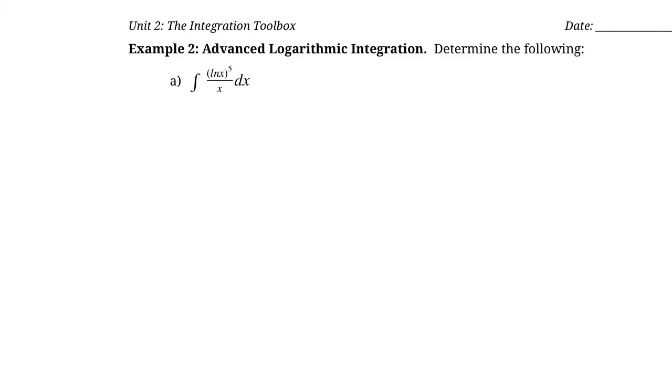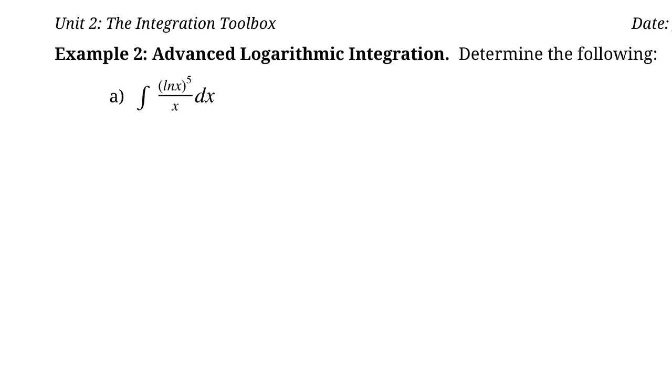So this next question is different because it actually has a ln x in the integral. We're not using ln x to basically take the integral of a rational function. We actually have a ln x in the integral. When that's the case, it's nice to get rid of that ln x, essentially. So an easy substitution to make here is let's let u equal ln x, and let's just see what happens. In order to do u substitution, we're going to take the derivative, which is just 1 over x.